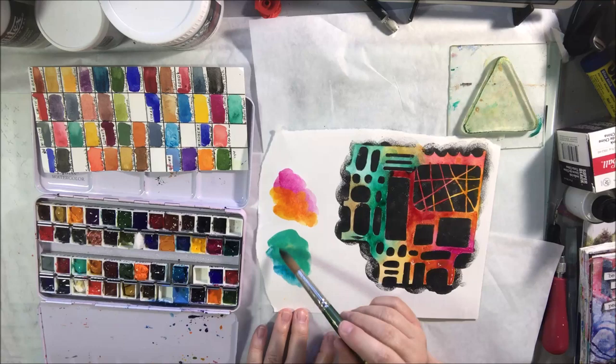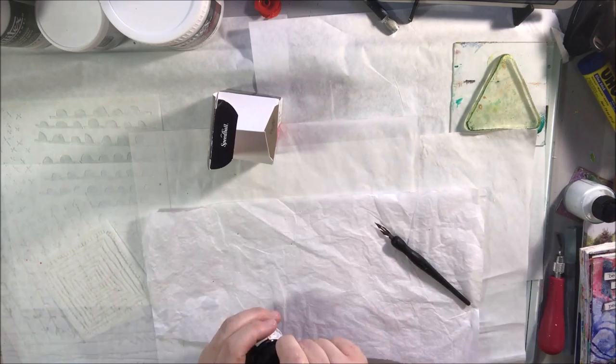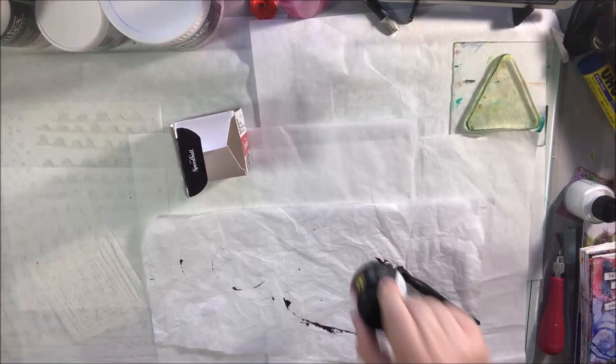Then I just made a couple watercolor blobs here. Another fun thing to do is to just make random watercolor blobs and then doodle over the top, and see if they make you think of something. So that's another mark making thing that you can do.